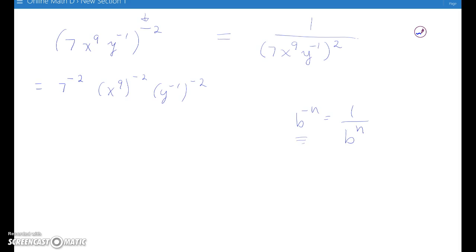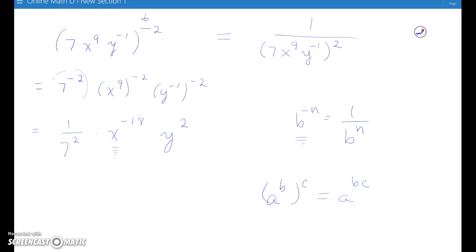So you can see this b to the negative n part here with your 7 to the negative 2. That means you can write that as 1 over 7 squared. Then you have times x, and you use the property of exponents that says if I have something to one power and then that's raised to a new power, I should multiply the powers. So that will give me x to the negative 18 here. And then I have times y to, that's going to now be the positive 2, because negative 1 times negative 2 is positive 2. So how I think of negative exponents is, if you have a negative exponent, you're in the wrong part of the fraction.